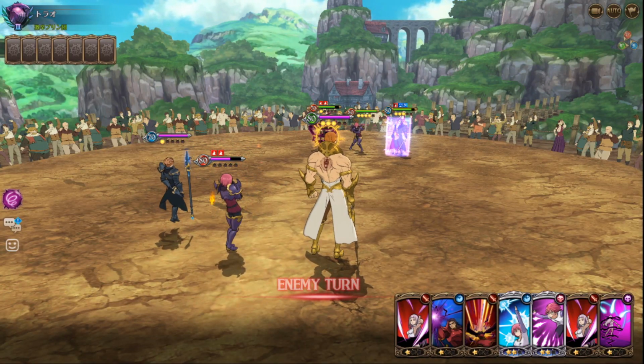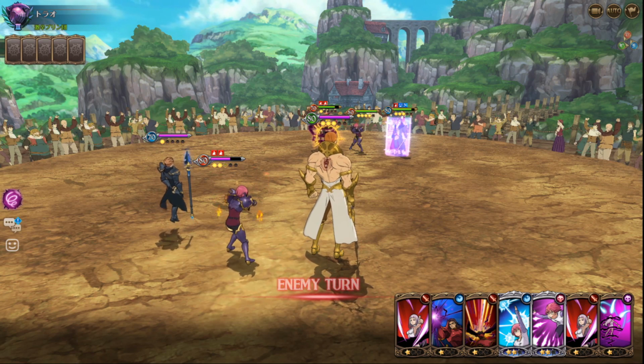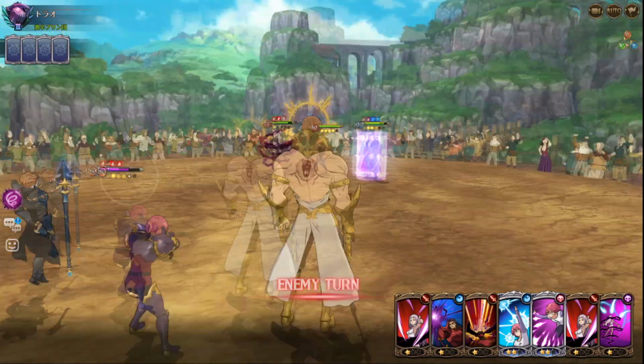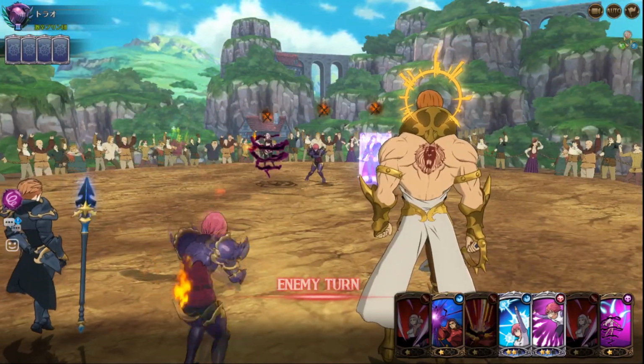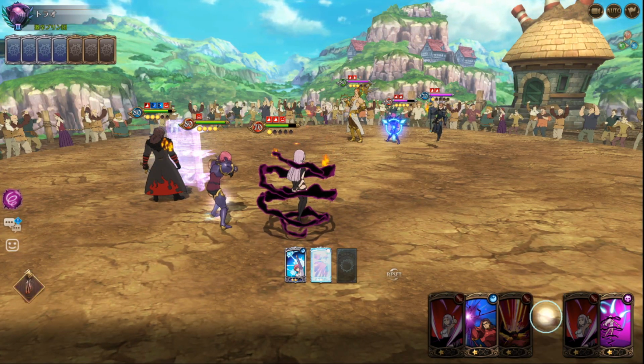Now, Escanor is going to hurt a lot. So we'll kind of see how much this does for now. Luckily, I can seal all Escanor cards unless he has his ultimate. So I can do that. I can do this.